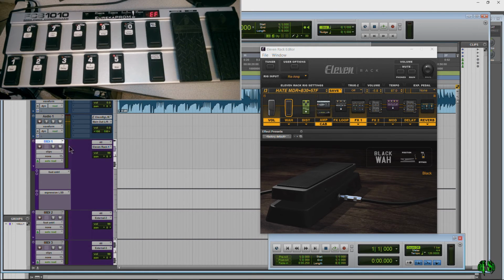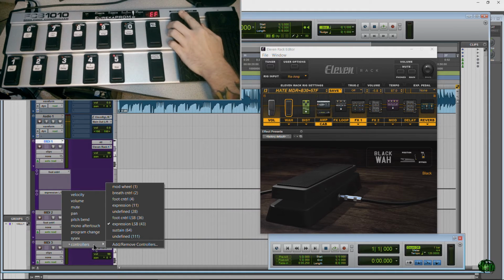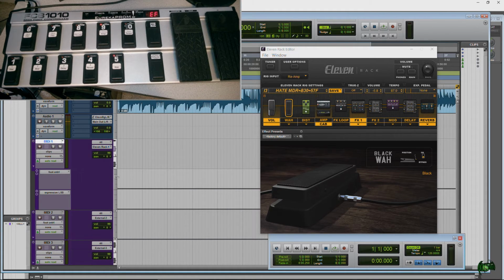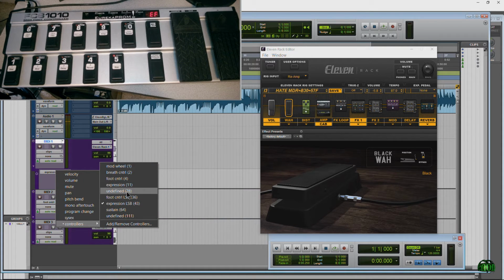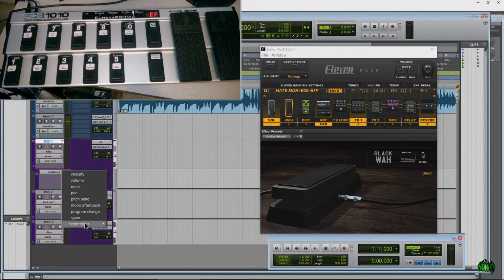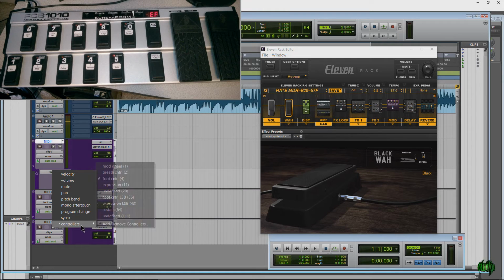Okay. So I think we've gone over everything. We've gone over that you don't have to choose the CC number first if you're recording it in with your pedal board. Those numbers will be added for you. We've gone over deleting the clip. We've gone over if you use that minus, it doesn't actually delete it. It just gets rid of that lane. So you will have to set up that lane again if you actually want to see that data. But the data is not gone just by using that minus sign. I think I deleted it, didn't I?